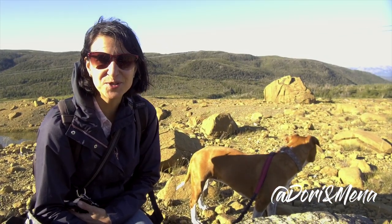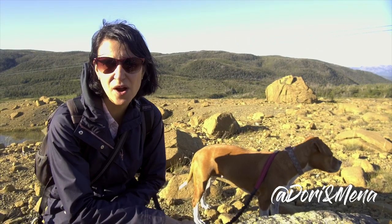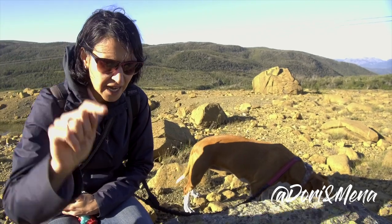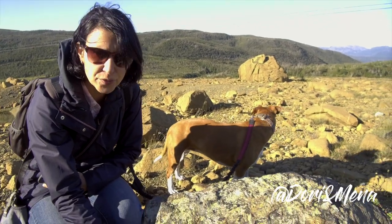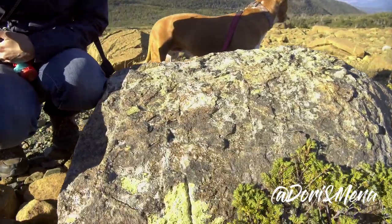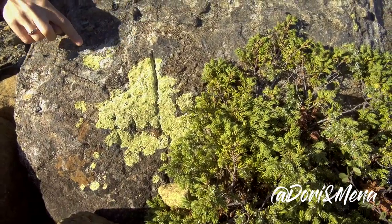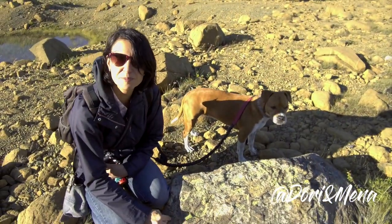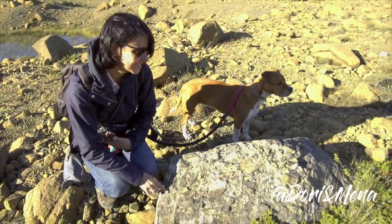What our guided audio tour told us was that this rock was displaced by the glacier that created this valley, and you could tell because lichens are growing on the surface of it, because mantle rock does not have this kind of vegetation growing on it. So that's how they know that this rock was displaced by the glacier. Pretty cool.